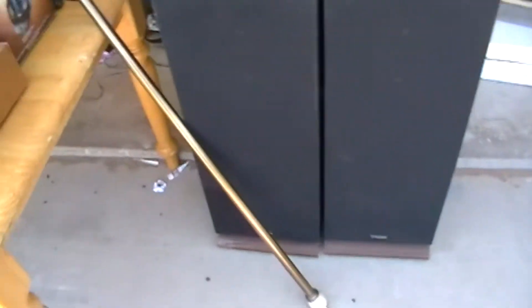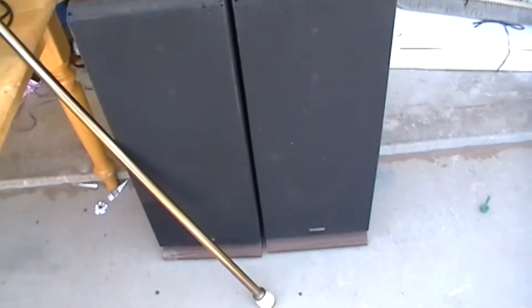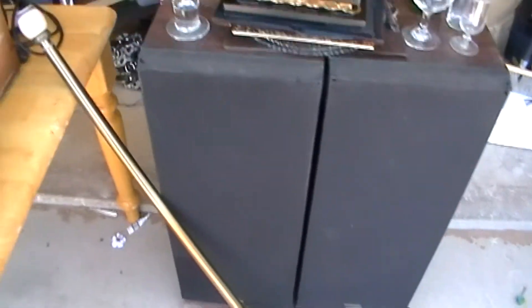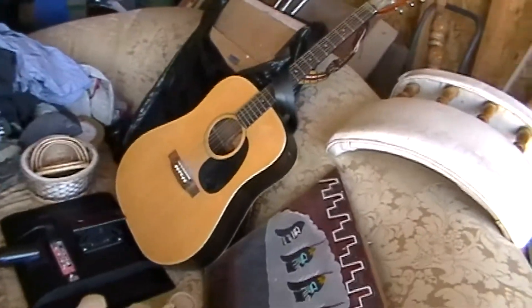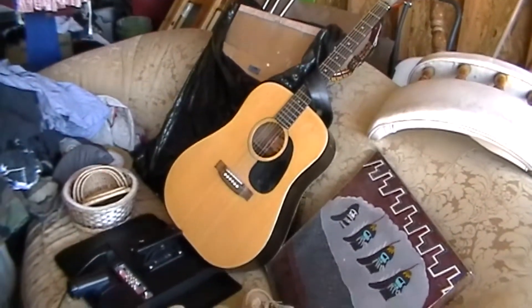There's a cool glass, a bunch of picture frames, some more cups. These two tall standing speakers are a little rugged on the edges, but I plugged them in and they seem to work. I actually plugged them into the RCA receiver that doesn't really work, and they worked — but I don't know how well because the receiver doesn't work very good.